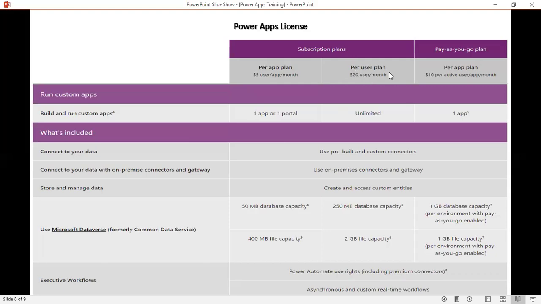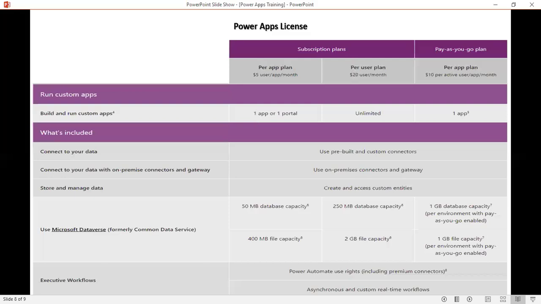And for the per user plan, it will be user based. If I have assigned a license to myself, then I can use all the applications, however many I want. But with the per app plan, if I take a license for one app, then I can use only that app.